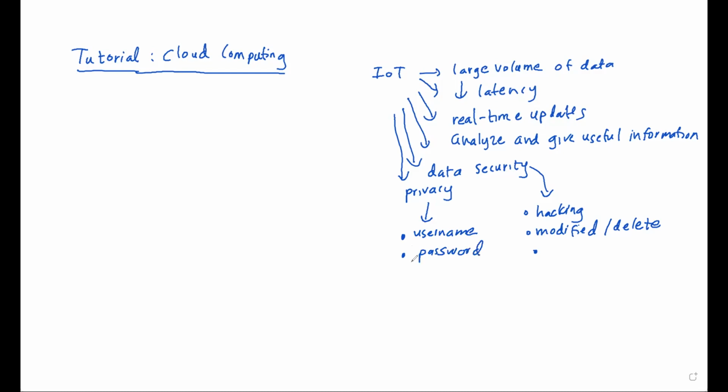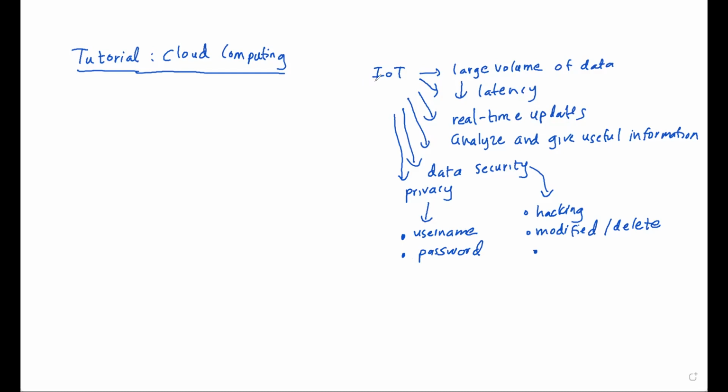Other users cannot enter the system without a proper username and password, and they cannot view the information of other users. With all these features, we need to include IoT in cloud computing.